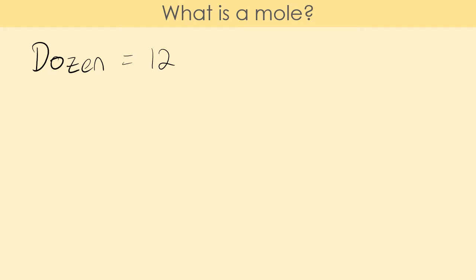And it's quite useful for people that sell eggs. So if you've ever bought eggs, you know they come in those little cardboard boxes that normally contain 6 or 12, sometimes 24. Very useful for selling eggs. So a dozen is 12 eggs. If I said half a dozen, that equals 6. And we're pretty happy with that. We know that a dozen is 12. Half a dozen, well, that's 6.